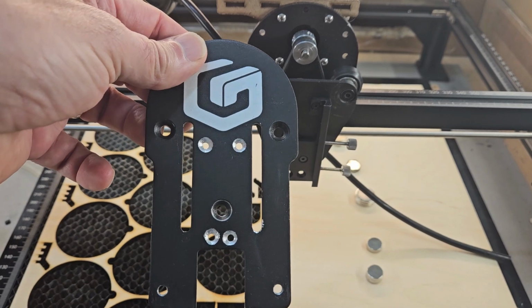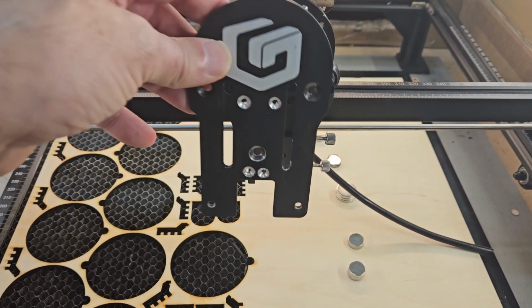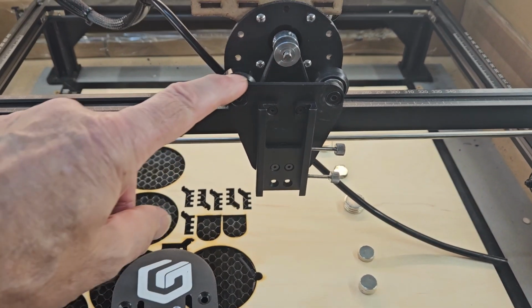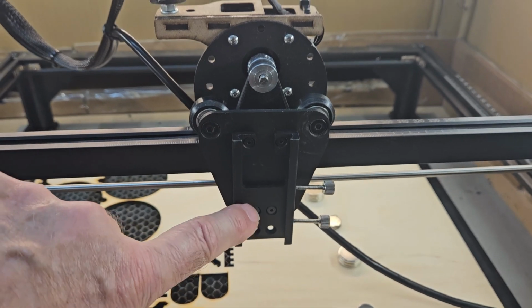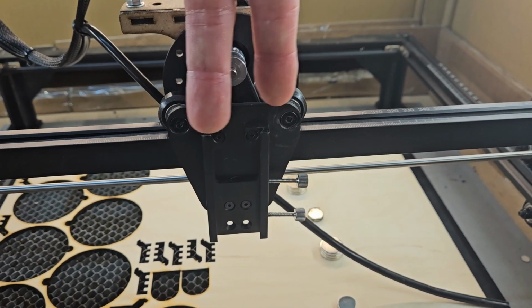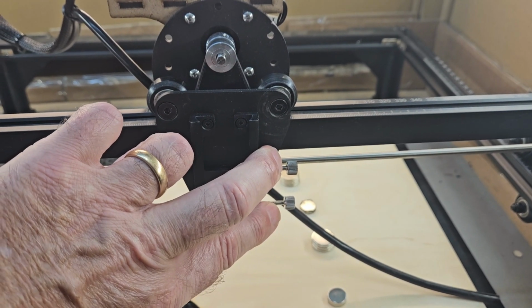Now this isn't quite standard. Ignore these silver holes at the moment. So that would normally be on there. So you need to take that one off and you fit this small triangular one, which allows this V-groove sliding mechanism to sit on, and then the laser slides down in there and you do up those pinch bolts to secure the laser.